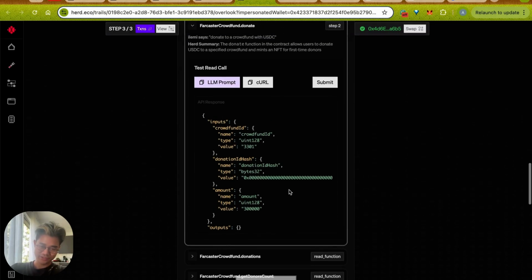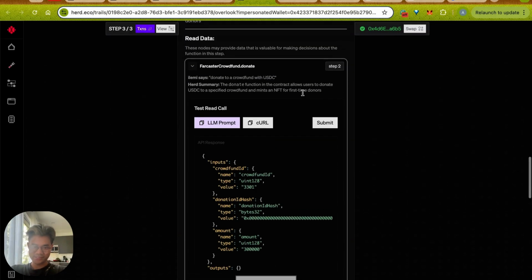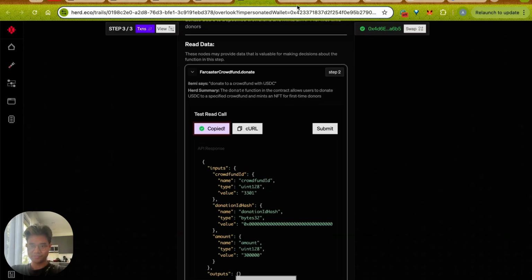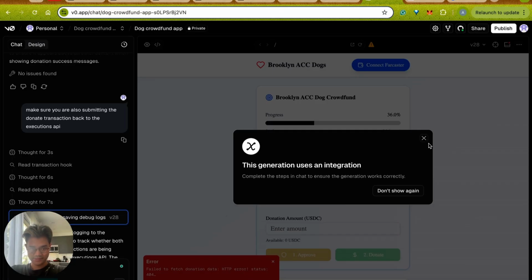We could also create a read function based off of the USDC transfer event, but that's kind of overkill. So let's take this.